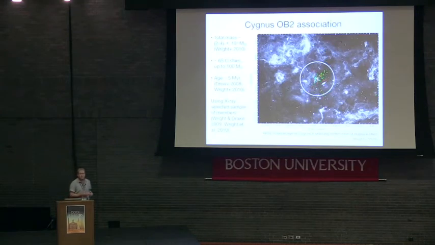So Cygnus OB2, for those who don't know, is the most massive OB association known in our galaxy. It's got a total stellar mass of around 20 to 40,000 solar masses, comparable to some of the most massive star clusters in our galaxy, like Westerlund 1 and Westerlund 2. It's got a fully sampled mass function. There are 65 known O stars, including some with masses up to 100 solar masses. The age is known from the low, intermediate, and high mass population to be around 5 megayears. For the work I'm going to present today, we're using an X-ray selected sample of low and intermediate mass members of the association, which has been published many times before.